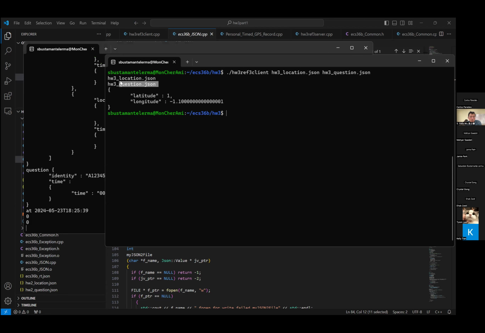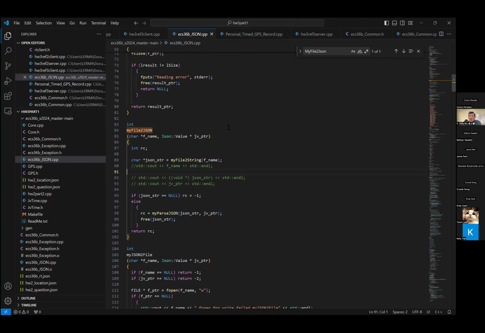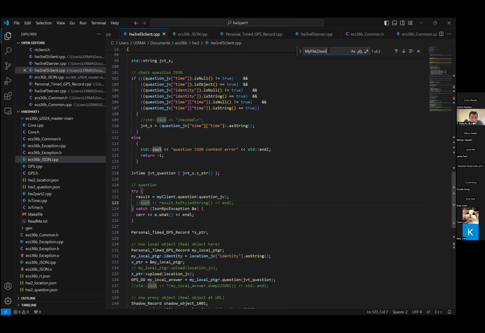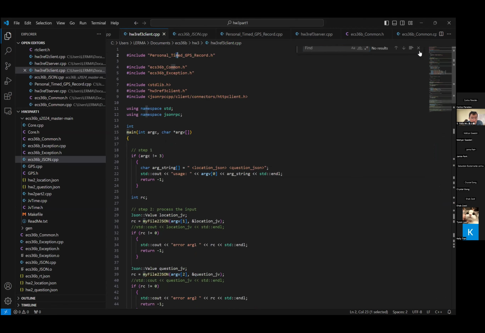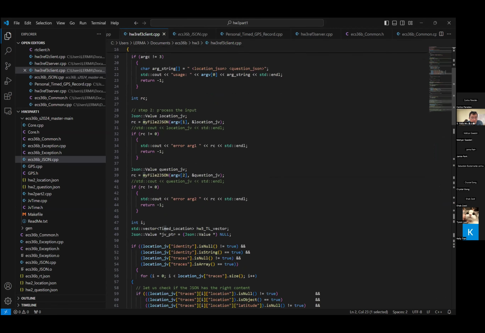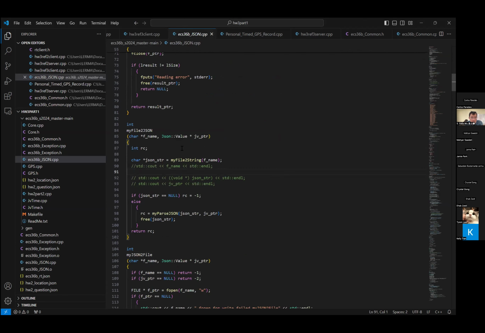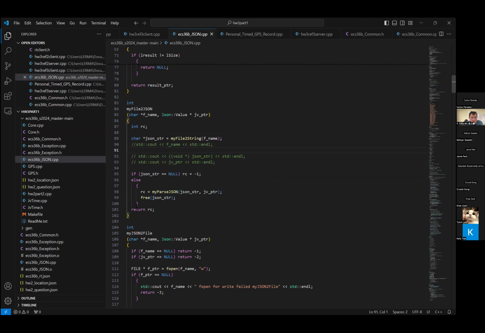Okay, so there is a two place. That's really strange. Why is this still there? Yeah, it's on the client side. On the client CPP file, you might have done something. I don't know, I've tried everything I could think of. No, it looks like it's my file to JSON actually. This one? Yeah. So you already clicked.